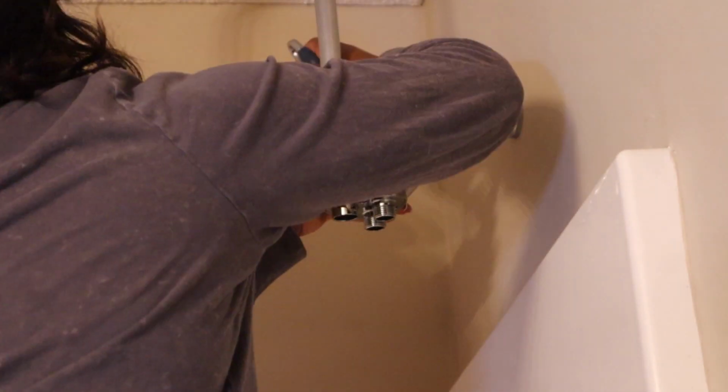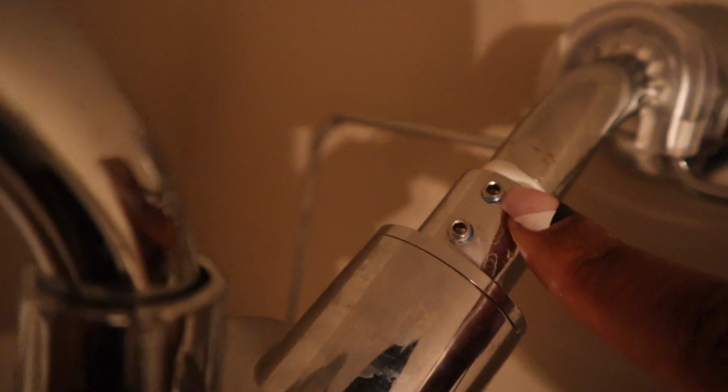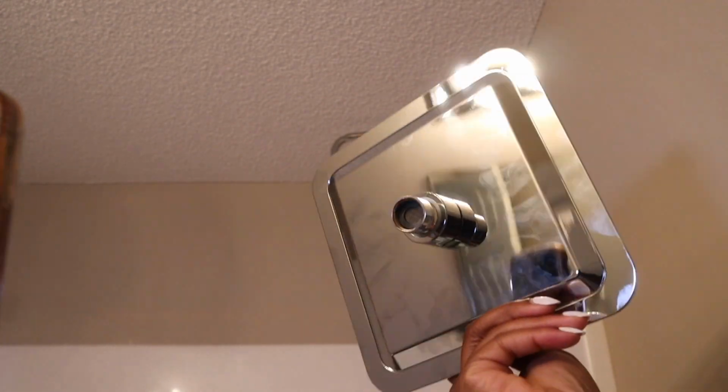I did want to note with this shower head, make sure you do not remove the little grids right here. See, I did a close-up. Don't remove those because you don't want any leaks. So just keep it on. Even though it says in the instructions to remove, you can keep it on because you don't want that leaking.